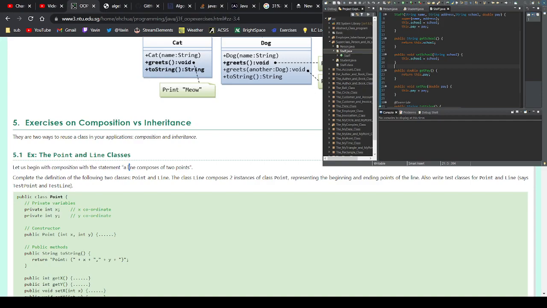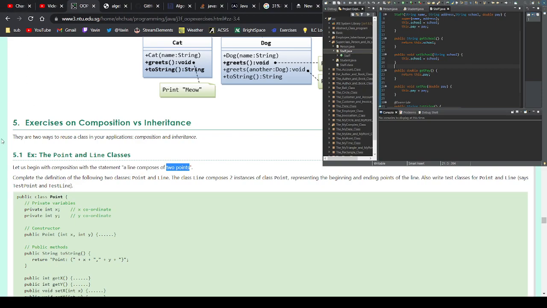Let's begin with composition with the statement: a line is composed of 2 points. So one cannot exist without the other, right? A line cannot exist without 2 points.